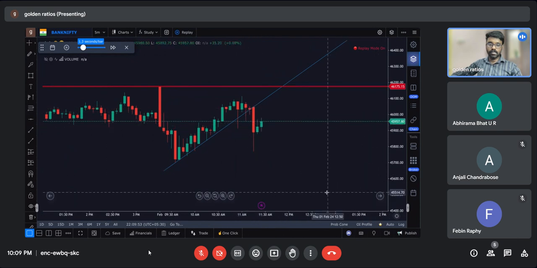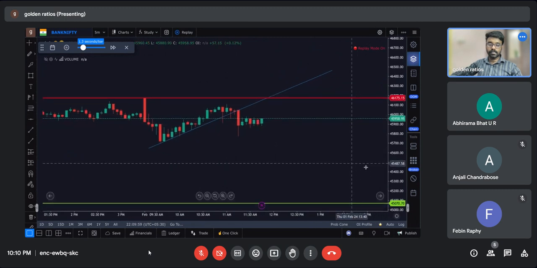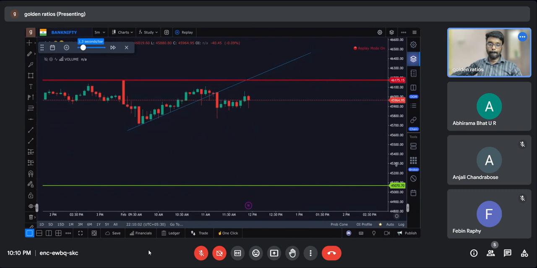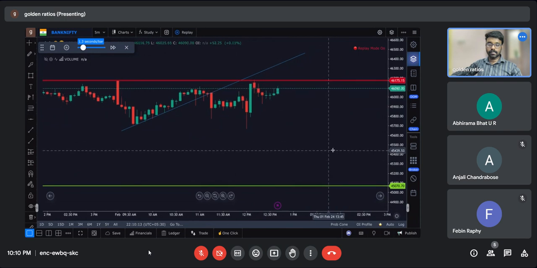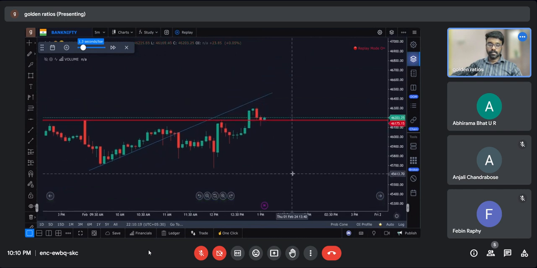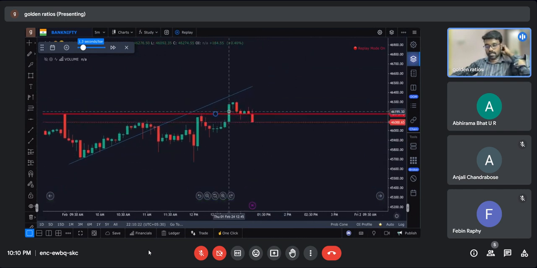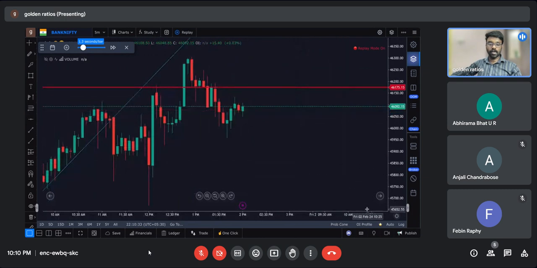See, exactly it is following our trend line. See, it has taken the resistance over here. You can see now, that resistance was broken and it has taken a support now. Here, two supports it has taken. Again, it broke and it is taking resistance. So support and resistance also you are able to make out in live market.